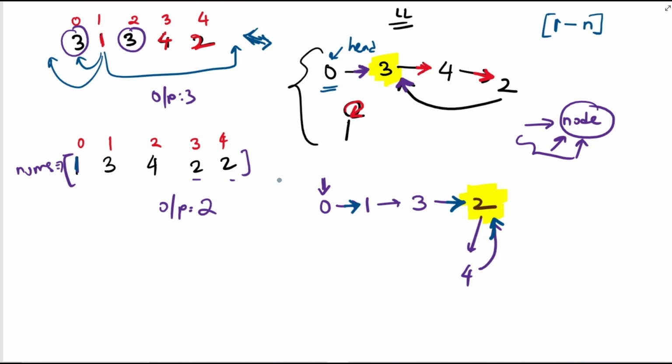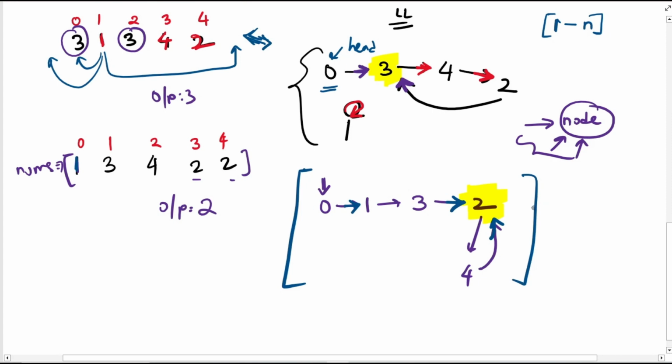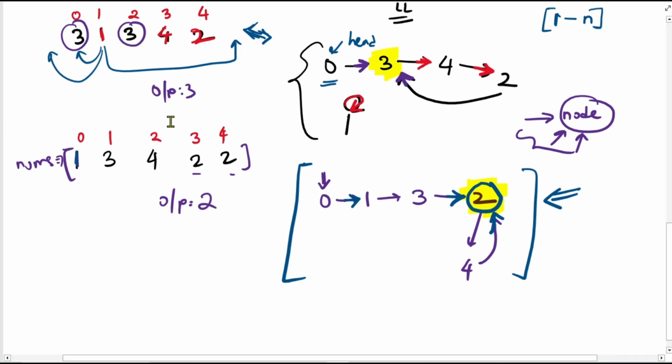So somehow, using this correlation, if you're able to find a cycle in this particular graph or in this particular linked list, and if you're able to pinpoint where this cycle starts, that is your answer, correct? That is your answer. So there are two challenges in this.